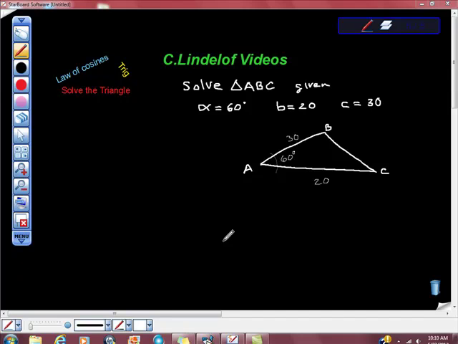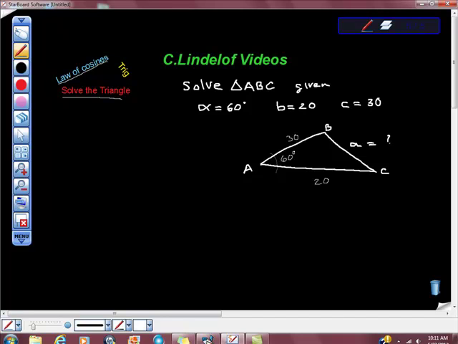Okay, so we're going to solve this triangle ABC, and we are going to use law of cosines to solve this triangle. So here we go. Let's actually try to get straight after this. So this is what I'm going to do here. Let me see what my notes say I was going to do first. I guess I'm going to solve for side A first.